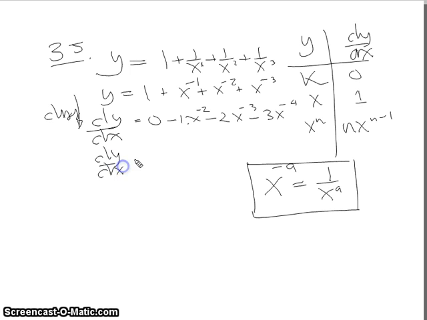So dy dx equals, we've got minus x to the minus 2, minus 2, x to the minus 3, and minus 3x to the minus 4. We don't usually write one lot of, that's why I dropped the 1 there. We could tidy it up if we were fussy, a little bit more, couldn't we? And write it in a way that's slightly easier on the eye.